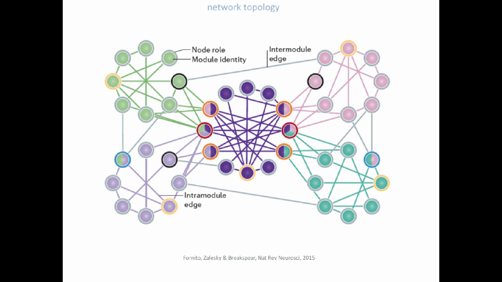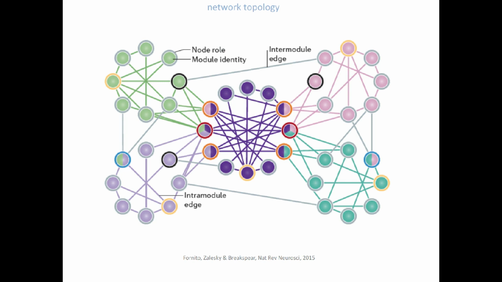with each other. So they form almost like their own module that sits on top of these other more specialized modules. And this is more formally called the rich club. So it's a subset of hub nodes that are strongly connected with each other. And so these modules are segregated, and so they support functional specialization. And this connectivity between hubs, this rich club, you can see supports integration between these modules.